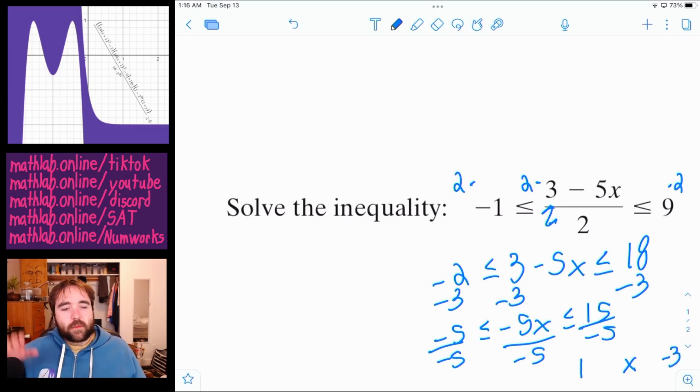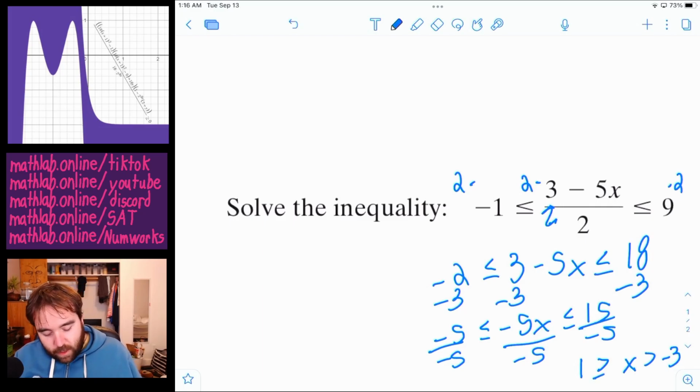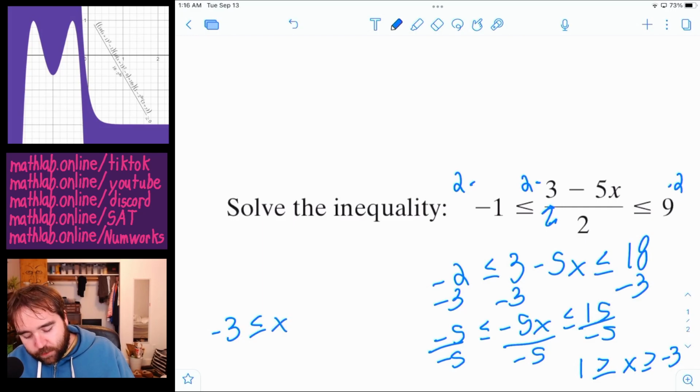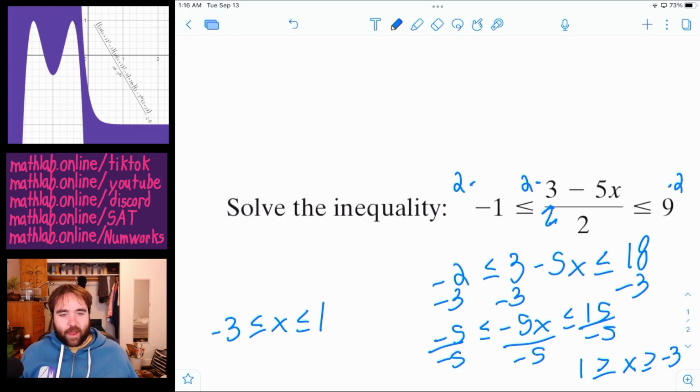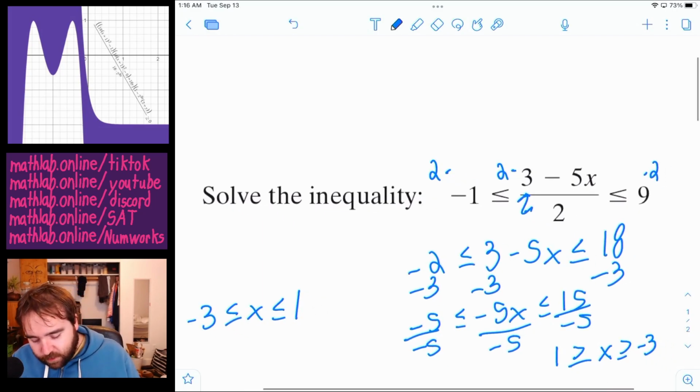So see how it went from the small number on the left to now the small numbers on the right? So that just means that's why we have to flip the sign over. All of these signs are flipping. And then in reality, we should flip it back around to be how we're used to it, with the small number on the left and the big number on the right. And there we go. That's all there is to it.